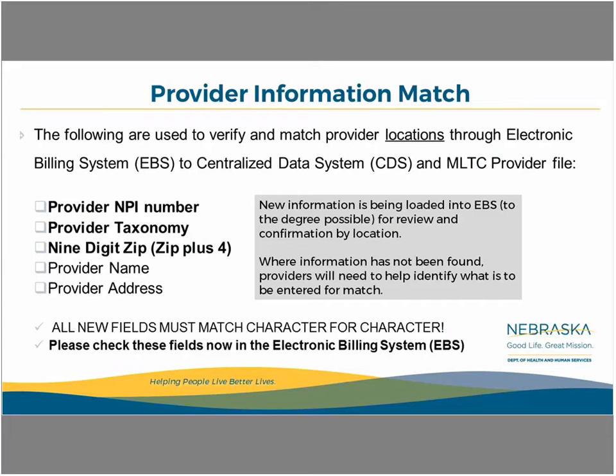Additionally, there's a ZIP+4 digit that is now inserted into the EBS. So those three fields have been added into the provider location information along with the name as well as the location, so the address. And so you'll see these new fields. So we do need for folks to get into the EBS to enter in any missing information that might be there, or if there is information that you believe is in error, to let us know and to be able to work through the EBS email to be able to put those alerts into place.